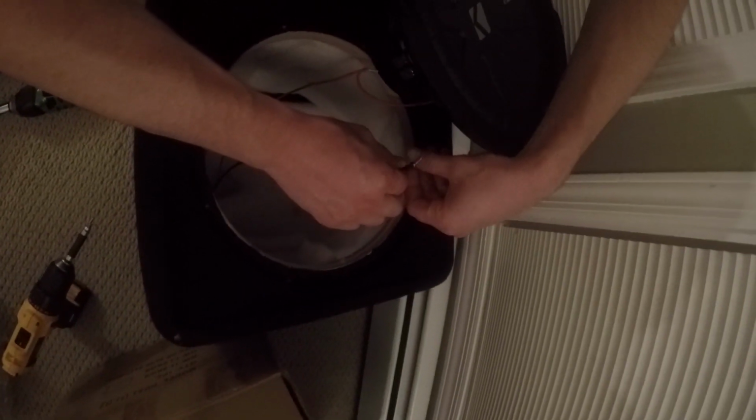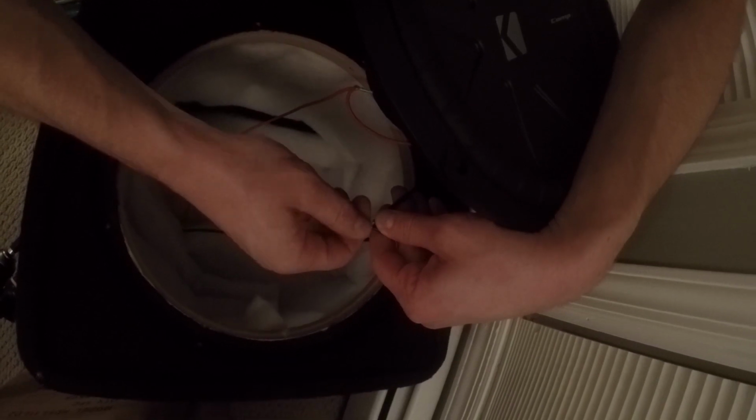So let me undo this very quickly. Oh, tell me this is freaking soldered. All right, so by virtue of Kicker doing their own thing here, this better not be soldered on the other end. Son of. All right, well, we're gonna have to snip this and cut it to make it work for us.